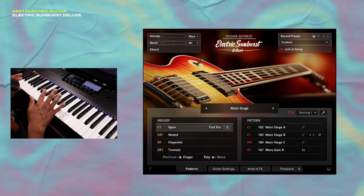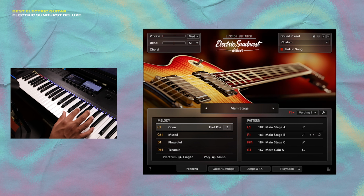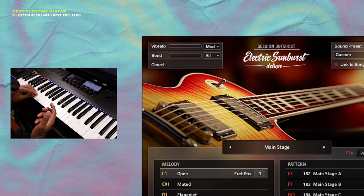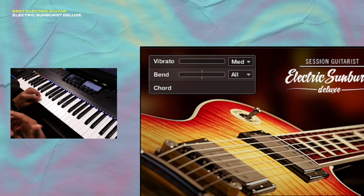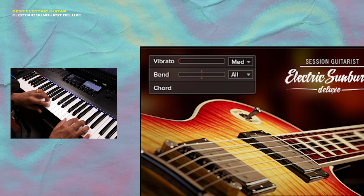And this is one of my favorite features. I mean, out of all the guitars in this video, this one lets you add in some playable vibrato with an aftertouch compatible MIDI keyboard, like the Complete Control S49 Mark II. You have no idea how realistic the playing can sound when you add in that vibrato so easily. So as I press down harder, I can control that vibrato there.